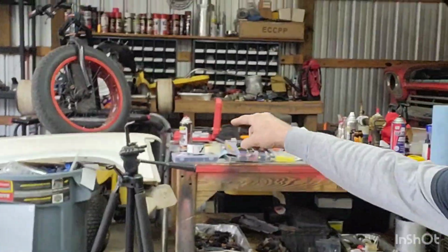Got to get that fender out there now. We got to get the inside of that cleaned and painted so I can get that mounted back up onto the truck. A lot of little stuff. A lot of tedious work left, but I mean, most of the major stuff is done. I still got to get this thing out to get an alignment. My plan is still to get this on the road driving before I go to work as well. So if I got to just take the back roads, fine. I want to see how the brakes do. I need to figure out how well this transmission shifts.